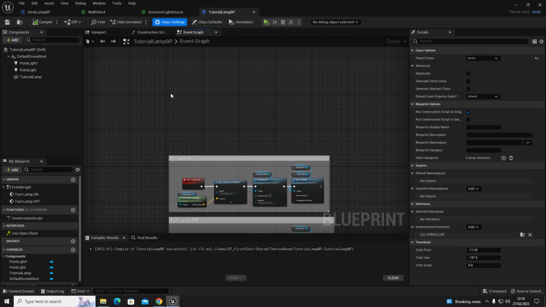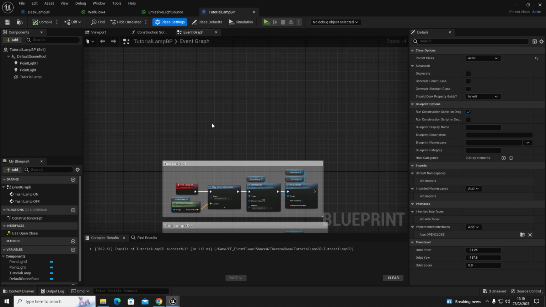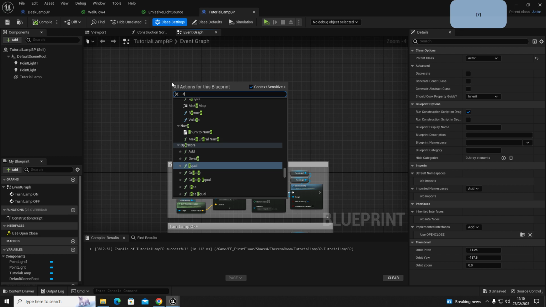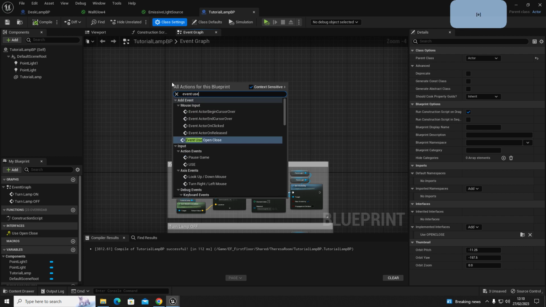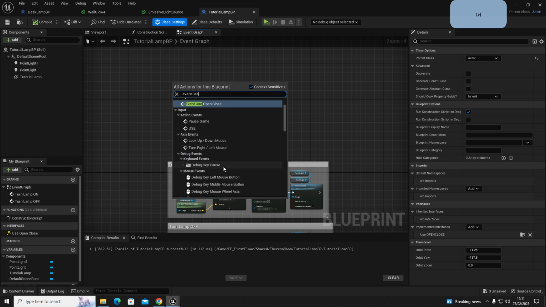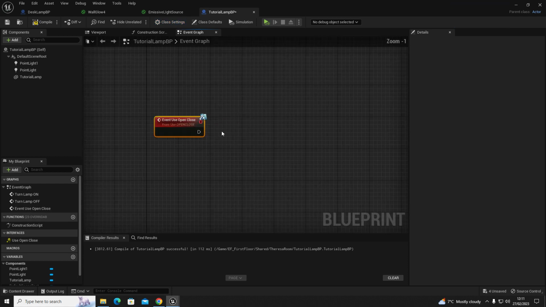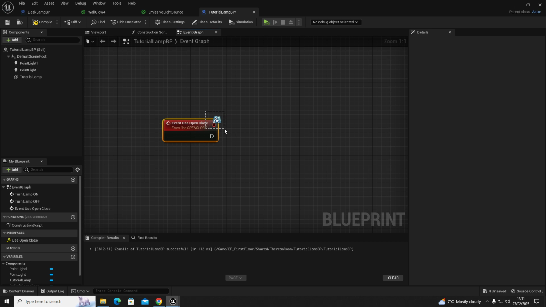And now we have an ability to call a global function for all interactable objects within the game. So we go to event use. Let's see if I can find the right one. That's the one, yeah. And it should have this blueprint interfaces symbol. Now what that means is that a blueprint can interact with another blueprint without having to call it within the level blueprint itself.